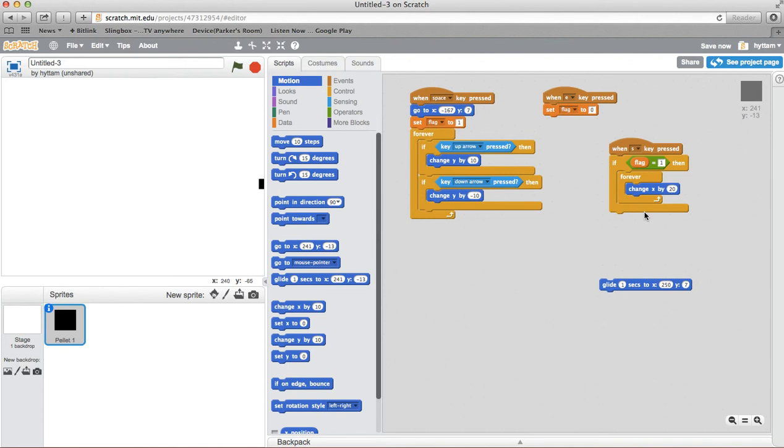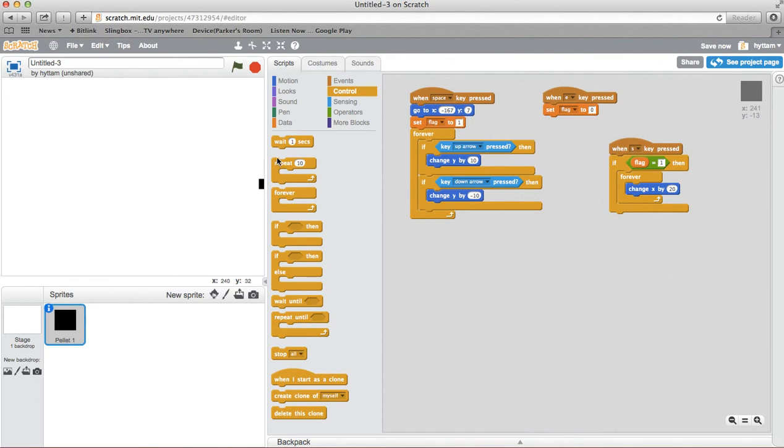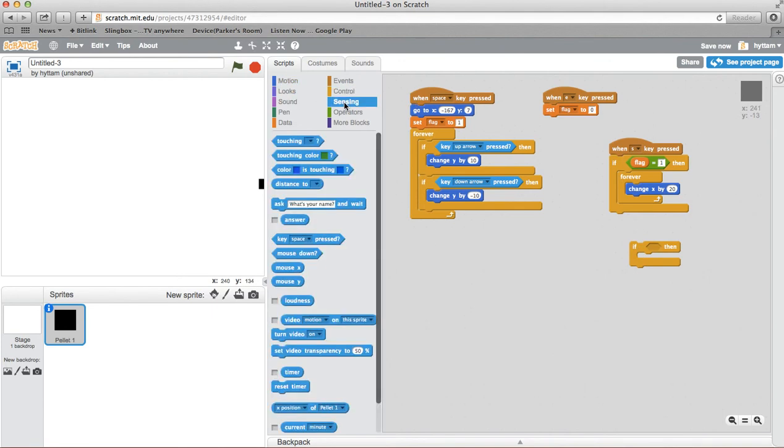So what I'm going to do here, we can get rid of this glide now. I'm going to have to put in another if. So the other if I'm going to put in is if, we'll put it here, sensing, touching.